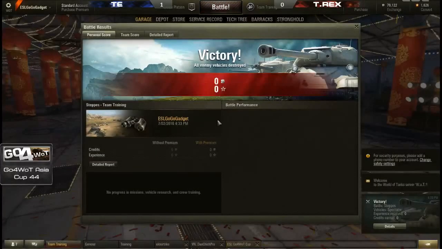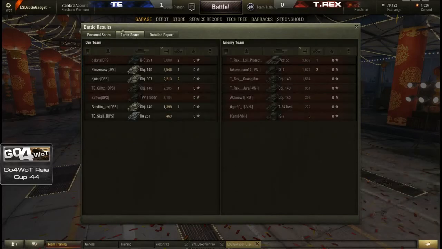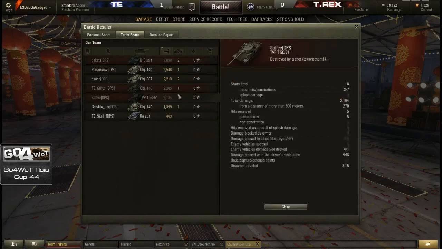There we go. T-Rex right now, they're going to be pretty disappointed with that one, but they gave it a good try, I suppose. So let's take a look. Well, yeah, the TVP, that was one I was really interested in. So 18 shots fired, 13 hits, 7 penetrations. So you know, a bit more of a kind of machine gun, the TVP, than anything else. So I think it's safe to say it did work out for them in the end.